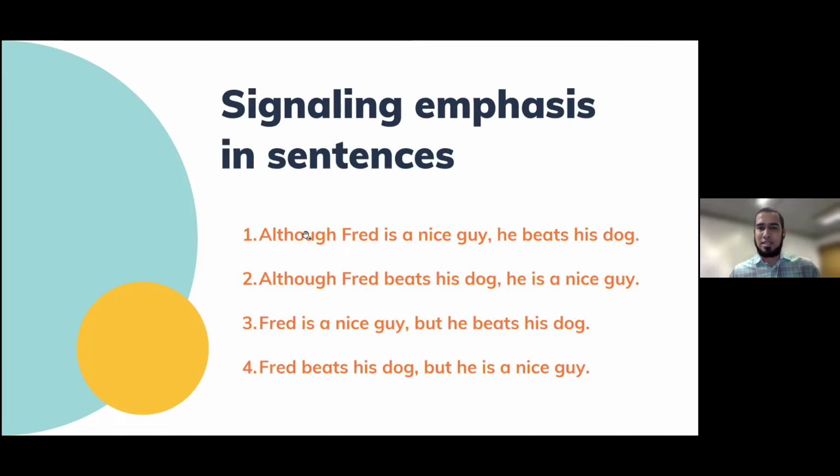So here in sentence number 1, the main clause is he beats his dog, okay? And the end placement says beats his dog, which means the main clause says something negative about Fred, and the end placement says something negative about Fred, helping you make a faster decision that beating a dog is a bad thing or Fred is not a nice person. Most of you were negative. Some of you were positive about sentence number 1, and this is very important to note.